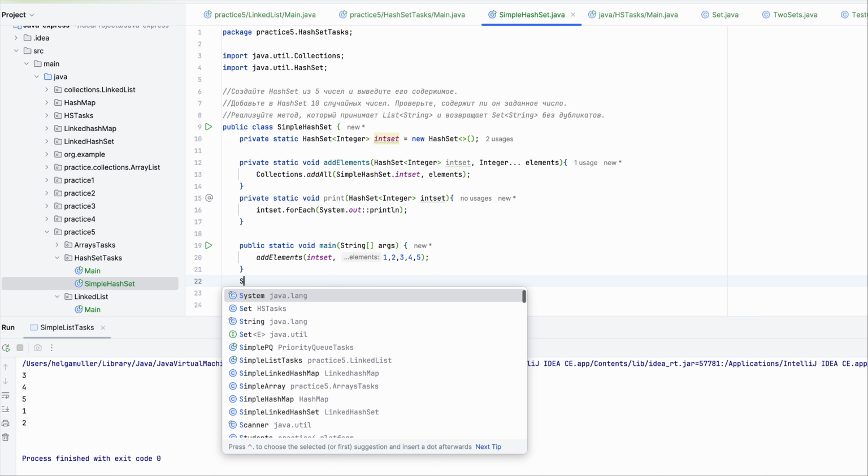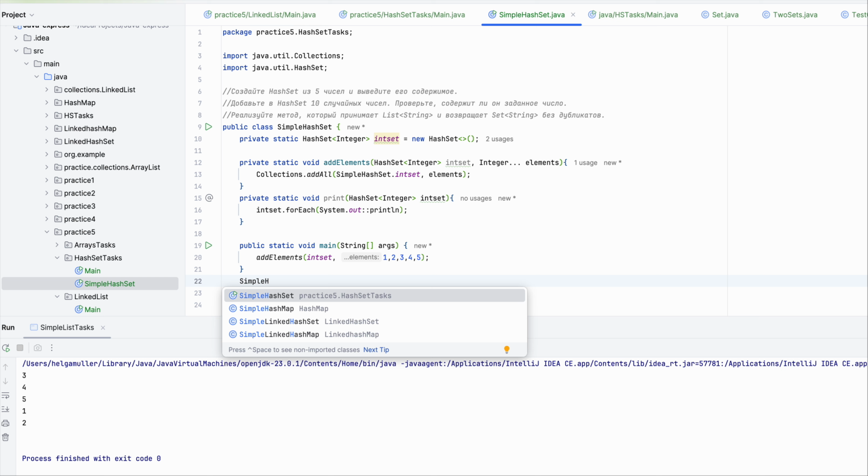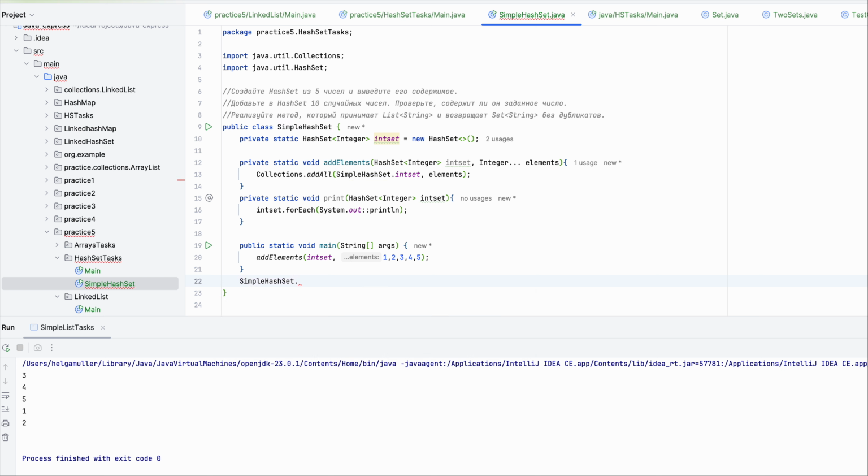So let's be simple. Hash set, int set, print. Why can't I call it print actually?